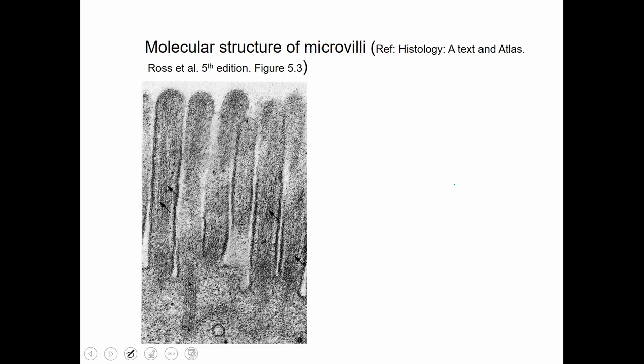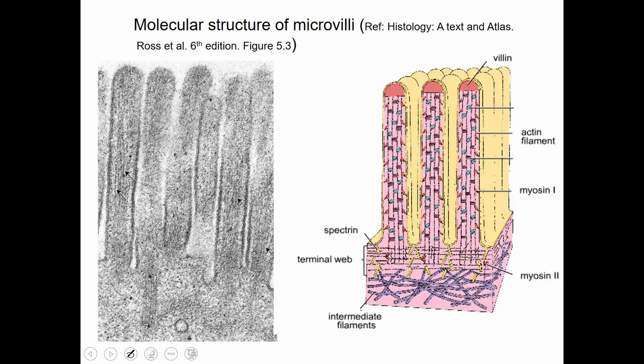If you did a transmission electron micrograph, where you're now coming through the cell, you can appreciate the finger-like projections. You see these little lines. These are the actin cables that allow for structural support. And again, the plasma membrane, which you're not picking up very readily here, will surround all of these projections. It's all continuous. If you were to do a cross section, or think about a cartoon, this is what it looks like. The plasma membrane goes up and down, and you have these actin cables that come down and interact with other actin areas. I took out a lot of the names because you really just don't need to know the nomenclature of all the players that are there.